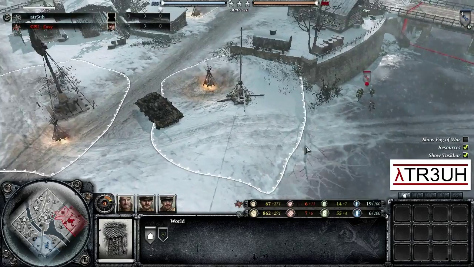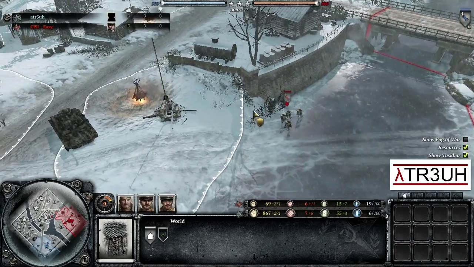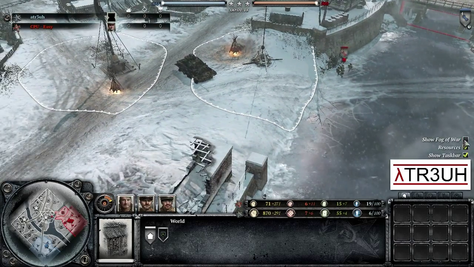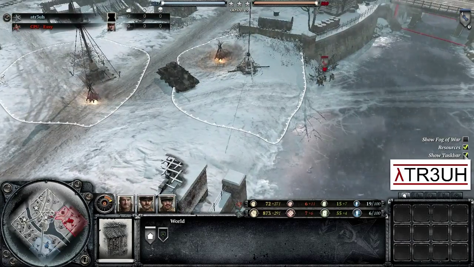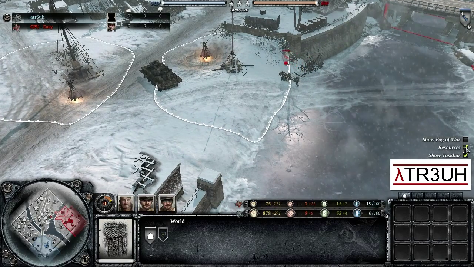The overlay may be 1 or 2 seconds off from the actual stat, but that shouldn't really be that big of a problem. And I mean, show the fog of war, that's still the same. The taskbar getting away, nothing additional. But the resources are the only thing that comes up.